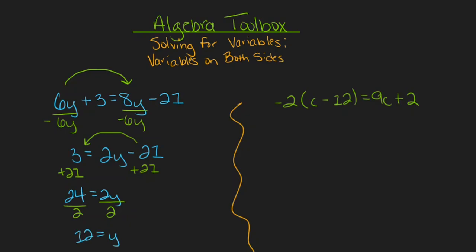At this point, if I wasn't quite confident in my steps, I could plug that value of 12 back into any y's in my original equation and make sure those two sides actually do equal each other. But I'm pretty sure that I've done this work correctly, so we'll skip that step.